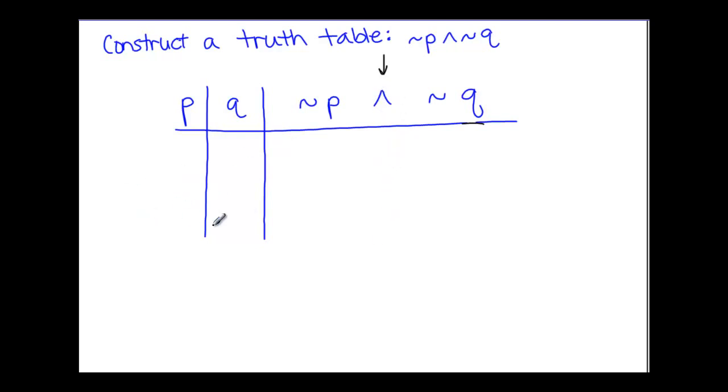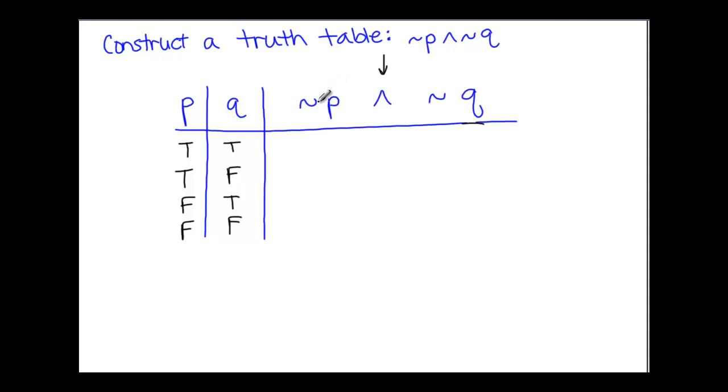And to come up with all of our cases, you'll want to get in the habit of, there will be 4 cases when I have 2 statements. And I will begin with the first statement. P can either be true or false, but we want to make sure we account for all of our different cases. So you'll always want to start this column with true, true, false, false. And then if you always start your second statement with the cases of, alternate them, true, false, that will give you every combination of trues and falses. So if you'll just get in the habit of that every time with 2 statements, you'll be in good shape.